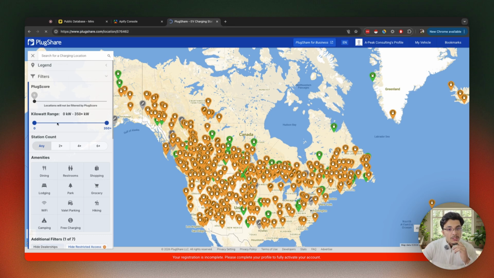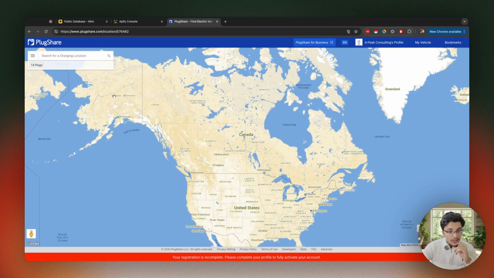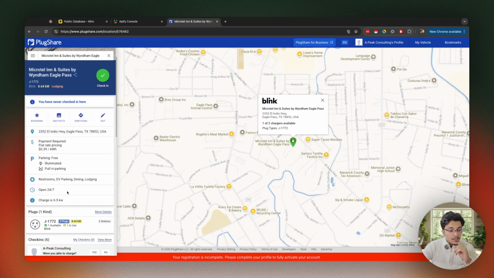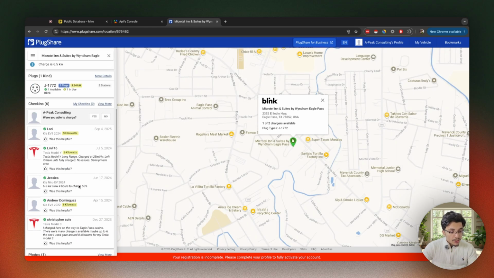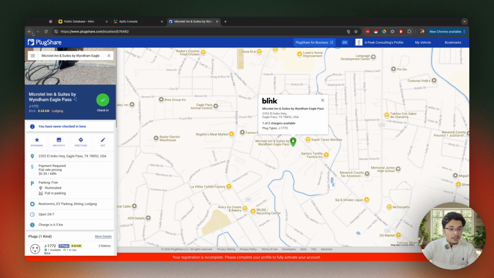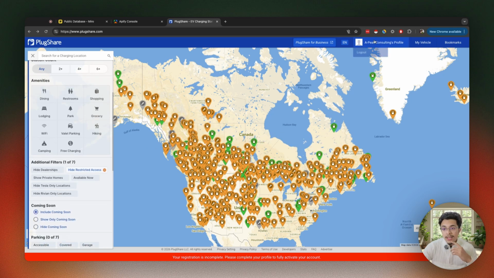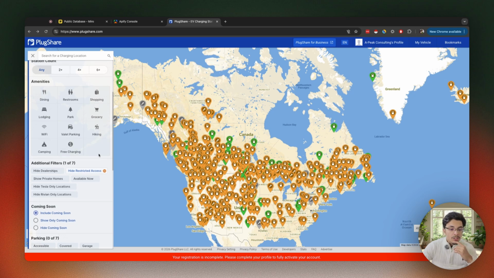You will even see the reviews that are out there for that particular charging station and everything like that, right? So if you scroll down, you will see the reviews. You will also see the plug kind that they're using right now and everything like that. And if you have to do it manually, it's going to take a lot of time, right? Because you would have to scrape everything. And even if you use something like Instant Data Scraper or Easy Scraper, it's not going to do it in a proper way. You're not going to get everything.